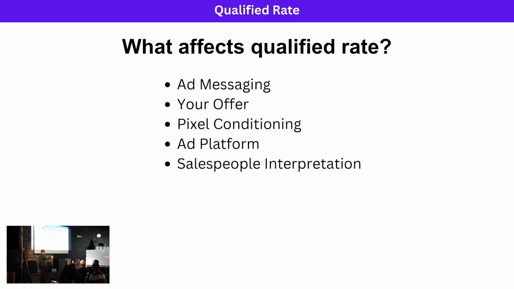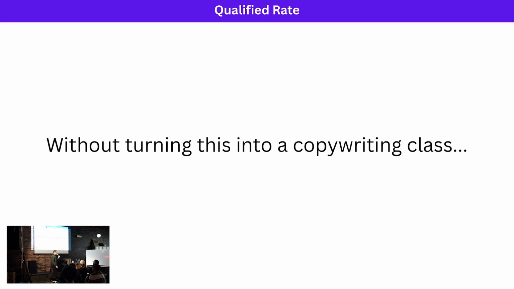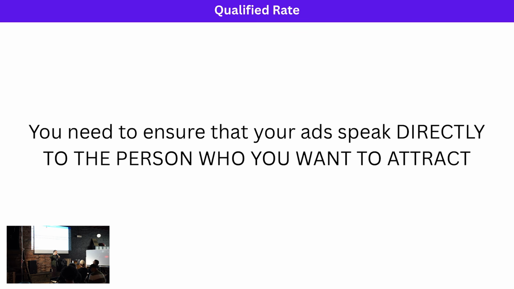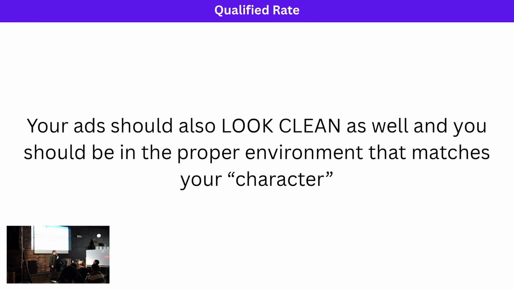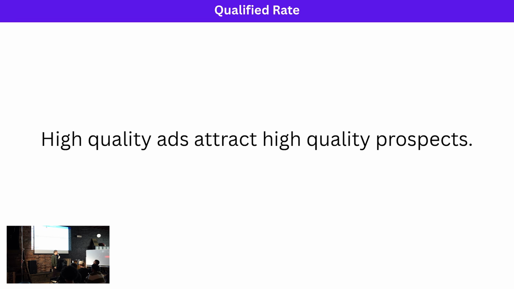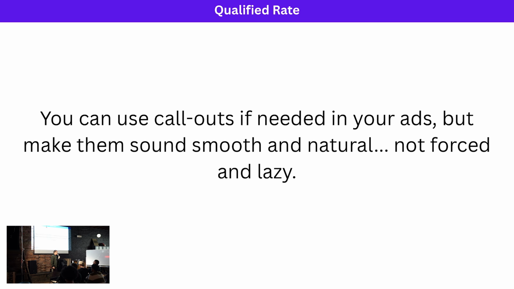These affect qualified rate. So first is the ad messaging. Without turning this into a copywriting class, since we already did that earlier, you need to ensure that your ads speak directly to the person you want to attract. If you're not speaking directly to the people you want to attract, the qualified people, then you won't attract qualified people. Your ad should look clean, and you should be in the proper environment that matches your character. High quality ads attract high quality prospects.